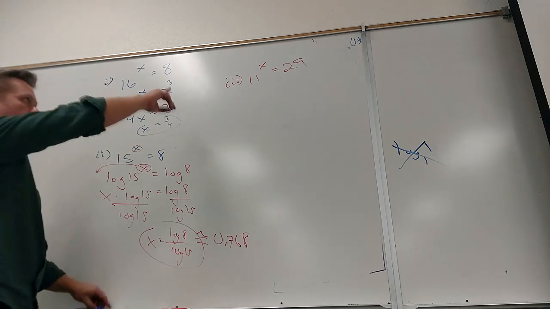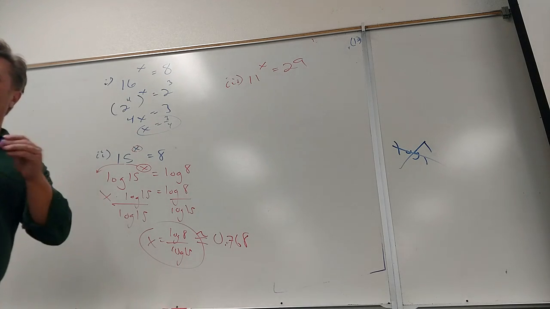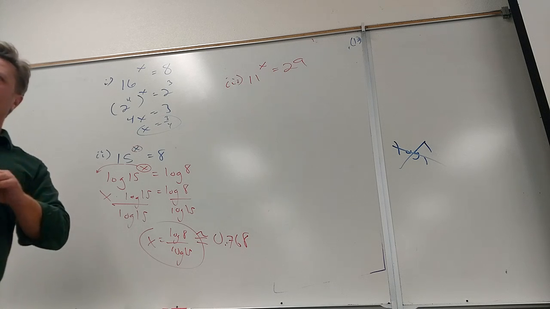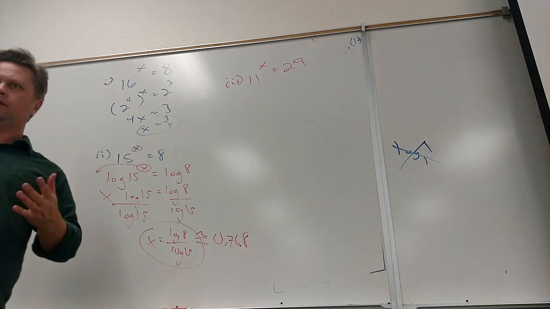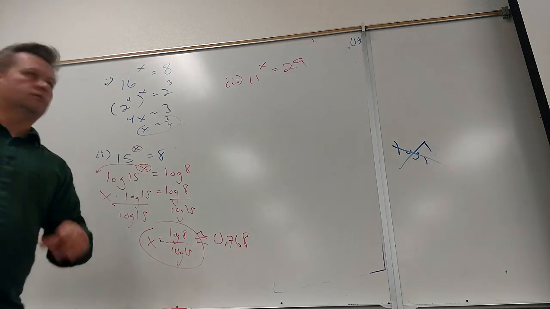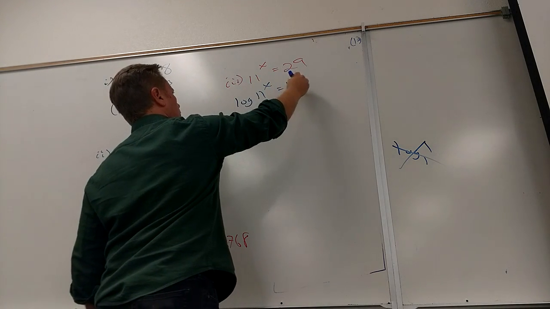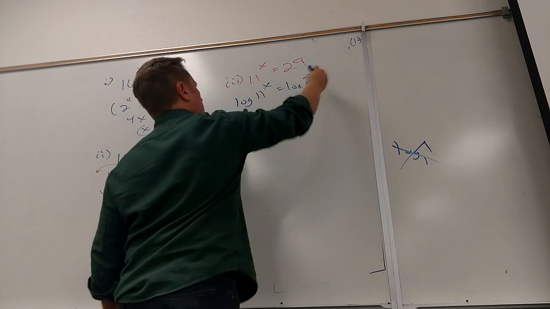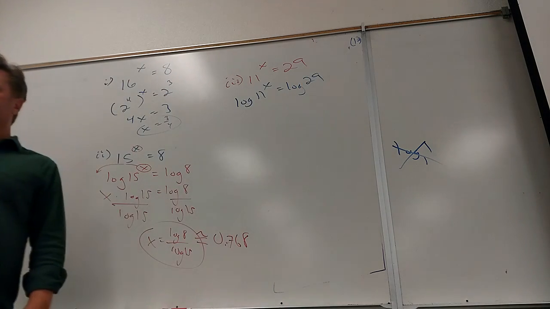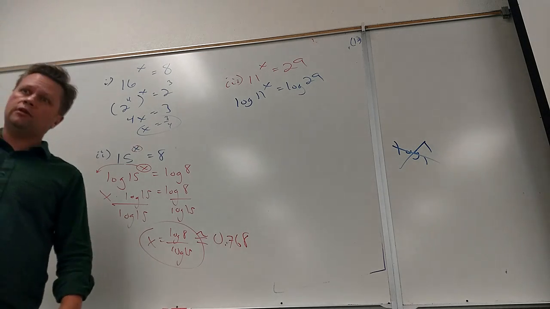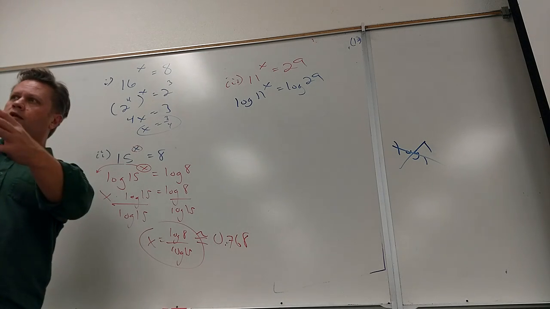All right, so help me out. What are the steps on this? You bring down the x. Can't do that yet. I've got to take the log of both sides first. Then you can, because that coming down is the property of logarithms. I can't do it until I get the log in there.